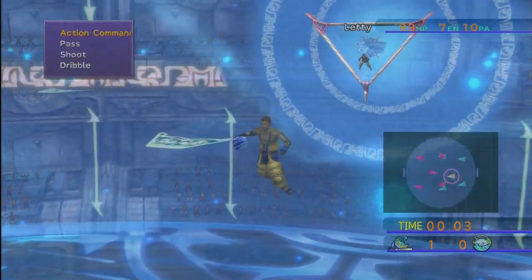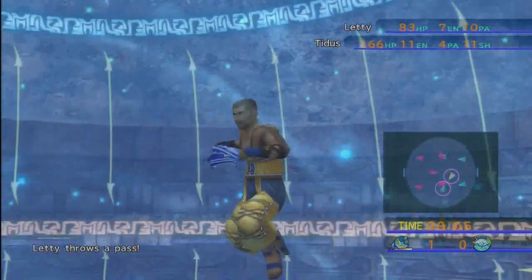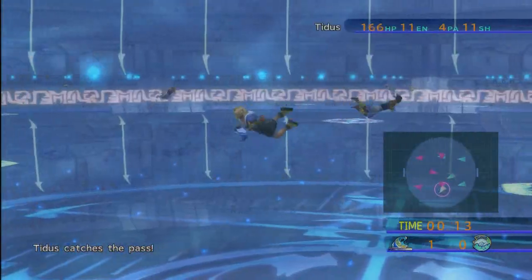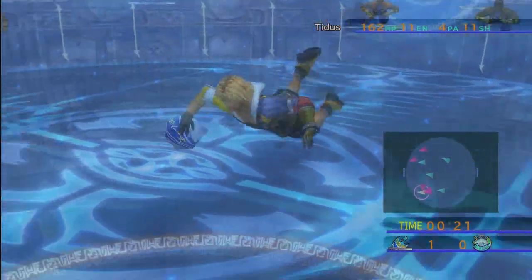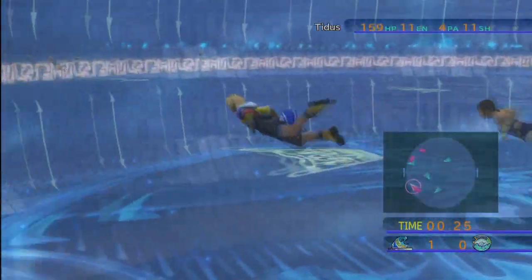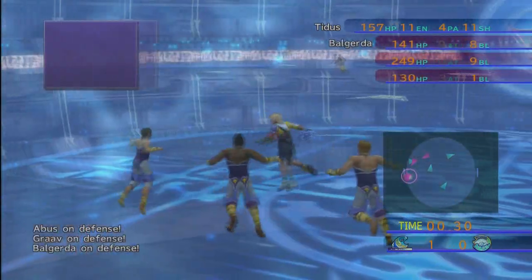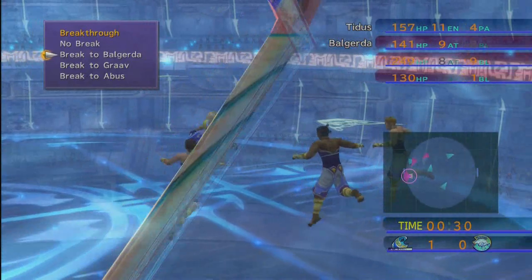All right, so we caught it off the start, which is great. I'm going to pass immediately to Tidus. I don't actually know whether that was smart or not. It probably wasn't. I should have backed up a bit and then passed to him. But the idea is we want to get to the goal here with only 3 defenders. Now, unfortunately, we've got a shooter, a midfielder, and a defender on us all at once. So we can eliminate 2 instantly with the eject shot, but we cannot eliminate all 3.